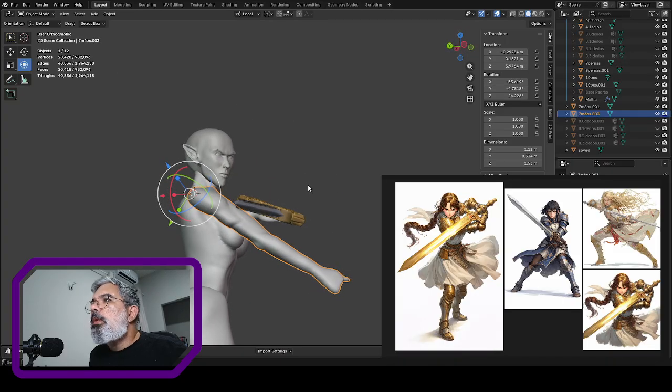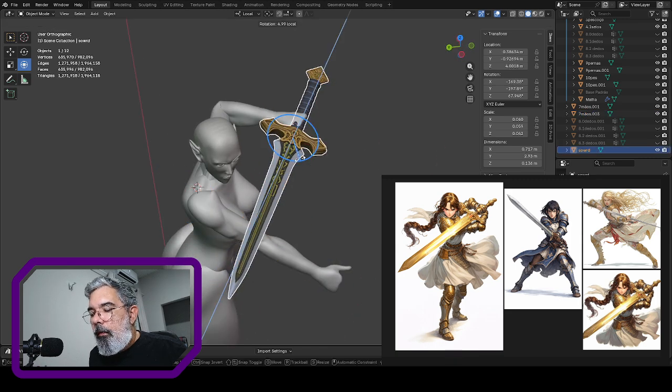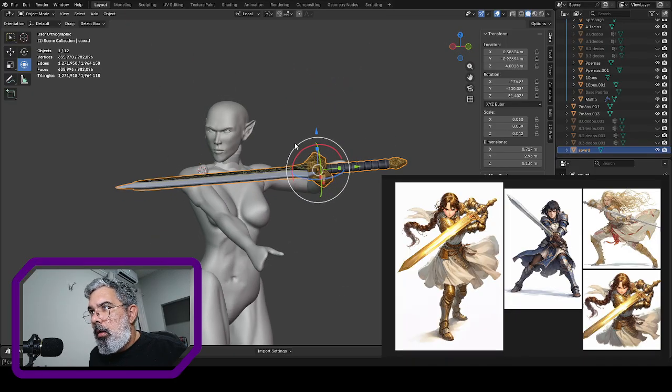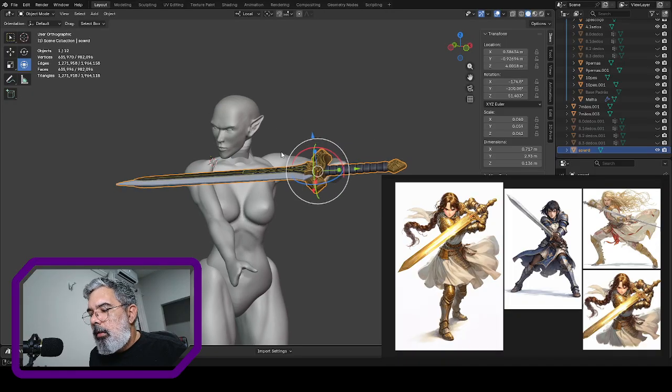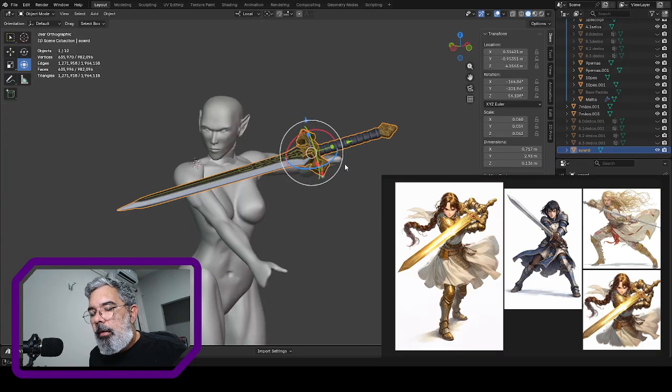The sword is touching his arm. Any reference? Yes, he's touching the arm. And the shoulder like this. Not exactly. I think it's up here.